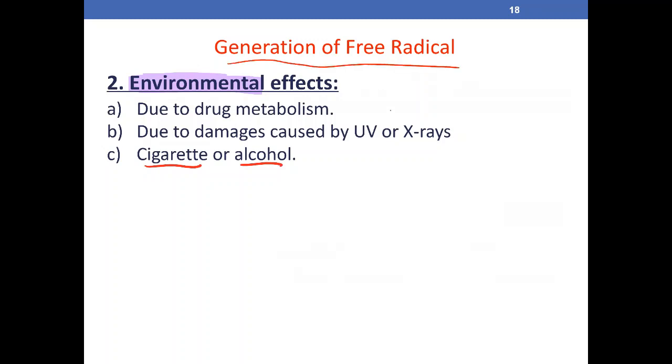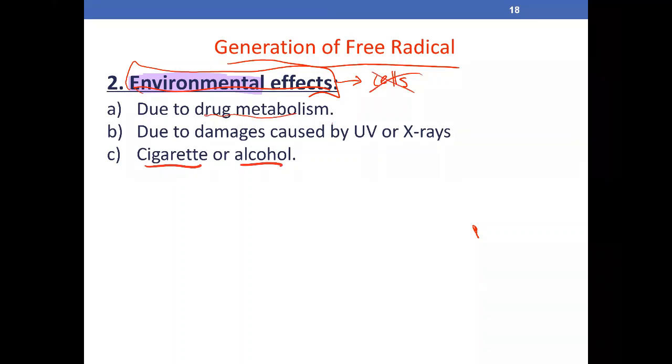Now, we've been discussing how cells make free radicals. Now, the outside can also make free radicals. How does it make free radicals? Well, it makes free radicals through drug metabolism. Oh, sorry, not the environment. I meant the outside. It doesn't have to do anything with the cells. It's not necessarily from the environment. Not to do with cells.